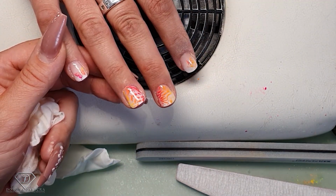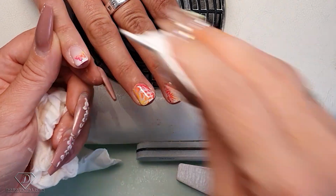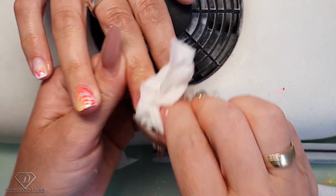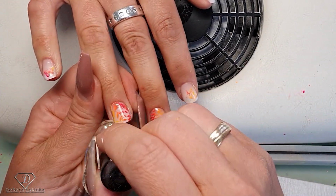Okay, same on this one. So just clean it nice. And then apply the cuticle oil. And I show you both of the hands. I think they look cute.